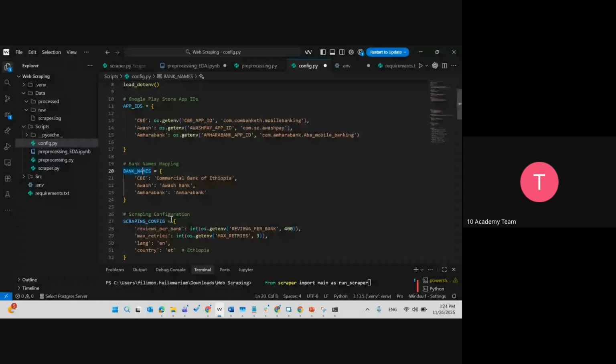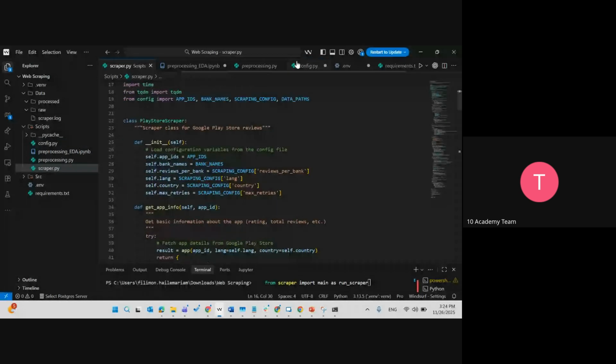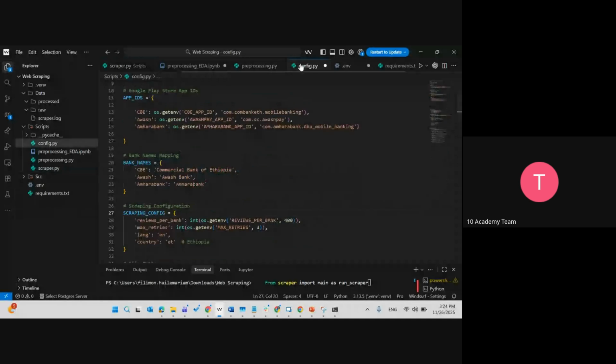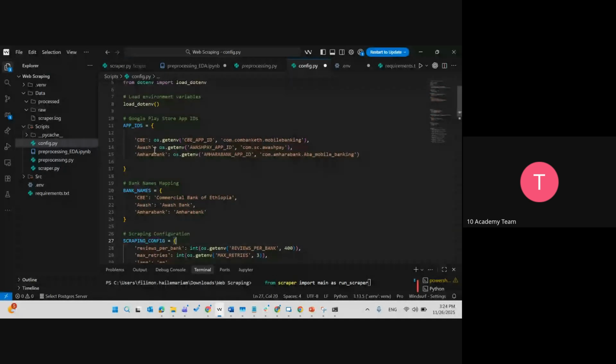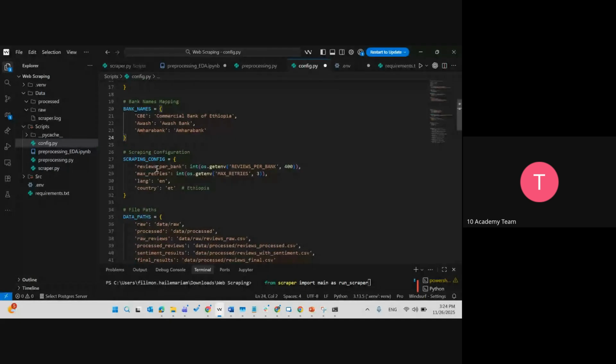So you don't have to go to your script every single time to edit something setting-wise. If you want to add, for example, a bank here, you can add it here with the name. You don't have to go to the Python file and change it manually. If you want another bank, you can also add it in here. So the config file is where you put your settings and variables, so you can fetch them from it. This is also our data path.